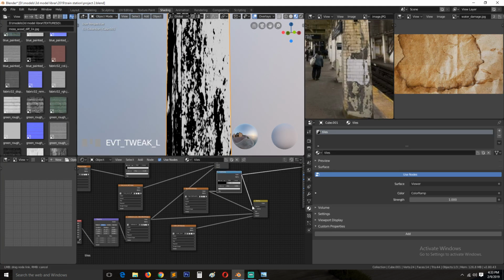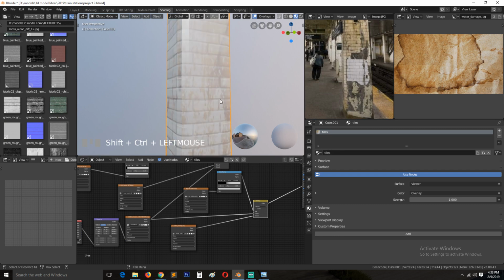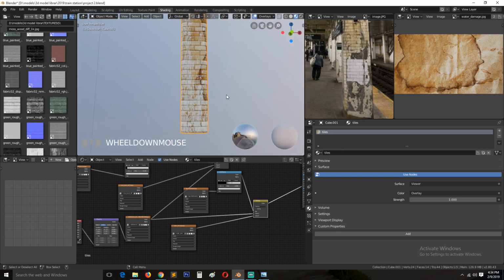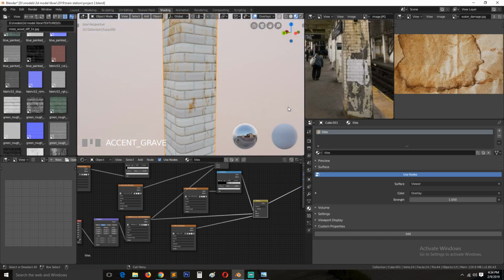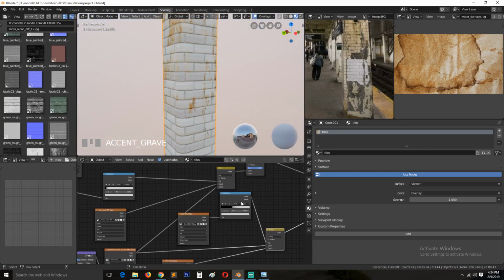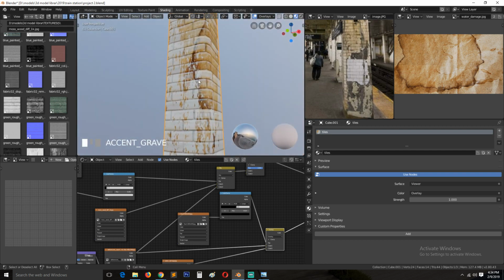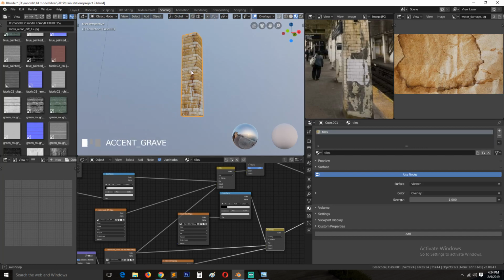So we can just connect this, and you can see we have really dirty areas and clean areas. And if you want more clean areas, we can just change the contrast here. But I think we have more dirty areas than clean areas, so I'll just push this back. Like this.